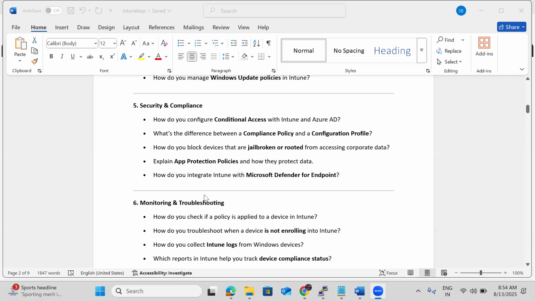Suppose for the app protection policy, our company wants to enforce our Microsoft 365 apps to prevent saving the data to things like Google Drive. Those attachments they don't want to save. We can set up that app protection policy and block the save as option for non-managed locations. That means if the user is logging in from that device or from home, that's maybe a non-managed kind of location.